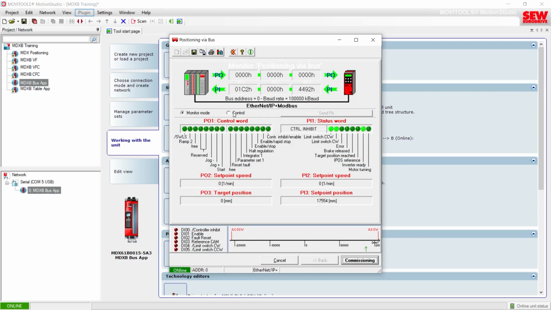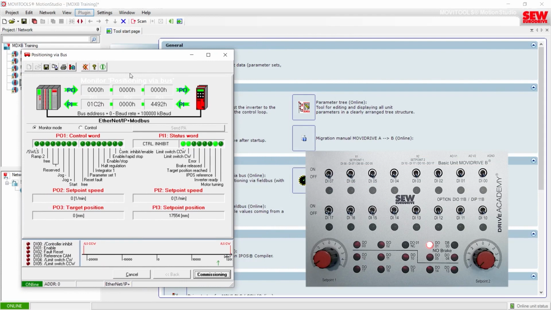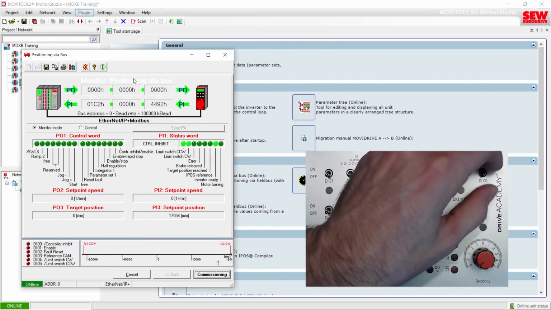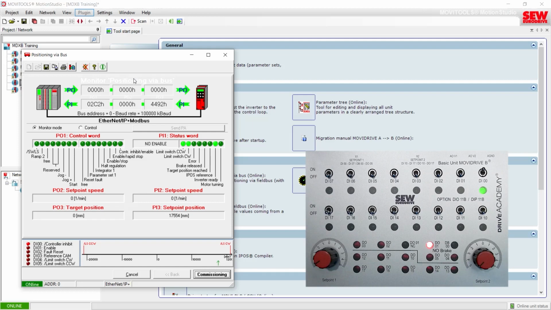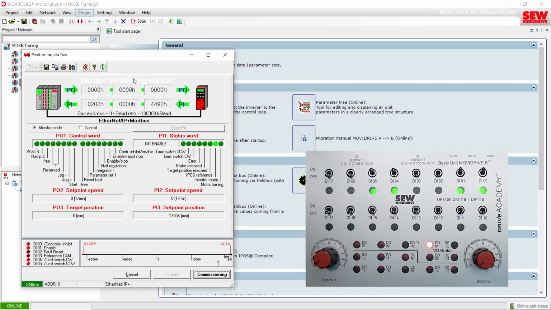Before we switch into control mode, let me show you the bottom of the application module screen where it shows our digital inputs. And these are important because even though we are sending the majority of our control information over the bus network, there are still digital inputs that are required by the MOVIDRIVE. So let's pull this screen over to the side so we can look at our digital inputs. So let's go ahead and turn on our controller inhibit input, turn on our hardwired enable, and then let's turn on both of our limit switches. And then now we can switch into control mode.